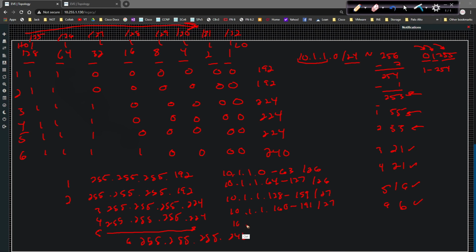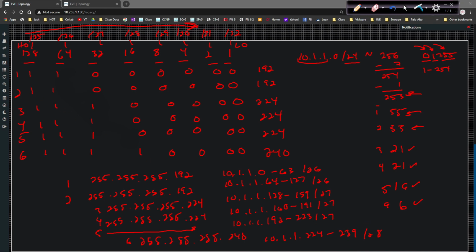This one will be 10.1.1.192 through, and 32 would be 223/27. And then this last one here will be 10.1.1.224 through, and because it's a smaller subnet, 240/28, that'll be 239/28. Okay, so that's how it's all subnetted out, right?